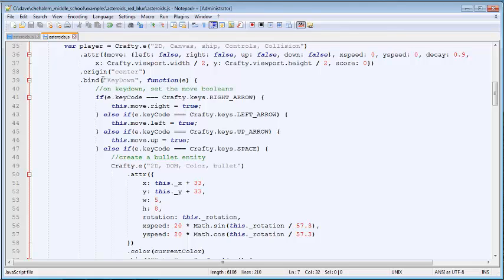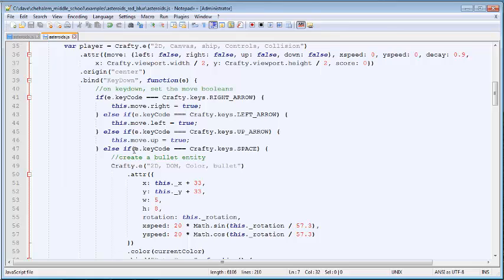Anytime a key is pressed, it goes down, and it's going to execute this function. So this player is bound on key down to the execution of this function. Since part of that key down would be the space bar that I'm concerned about, here is the execution of the space bar code.